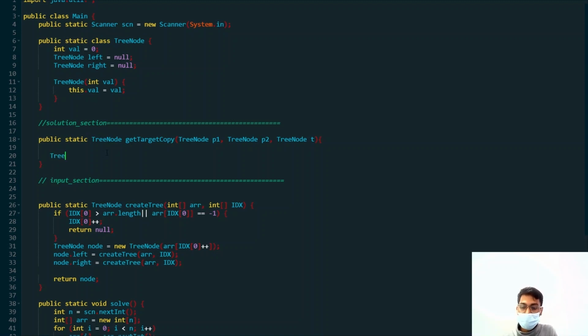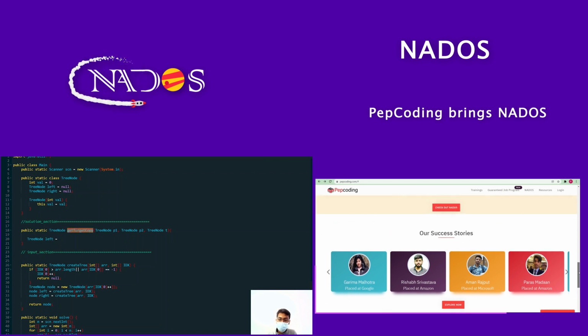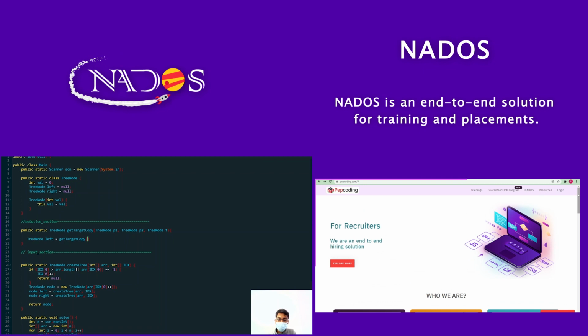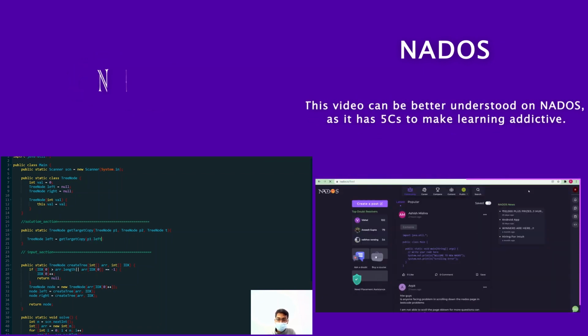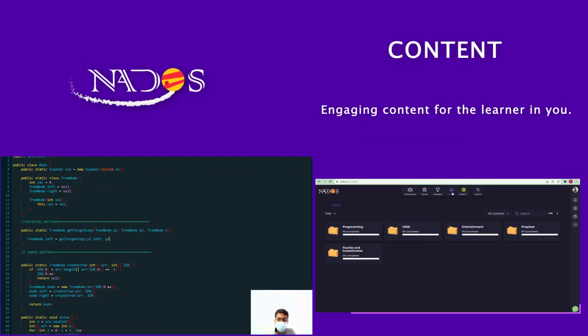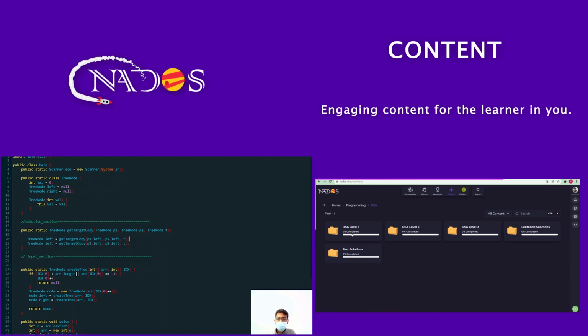We are going to create a left node to store the value of the left call. So what we are going to do, we are going to call p1 dot left, comma, simultaneously we have to make a call for p2's left side, right? And the target is not going to change.